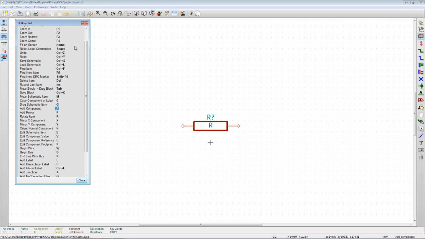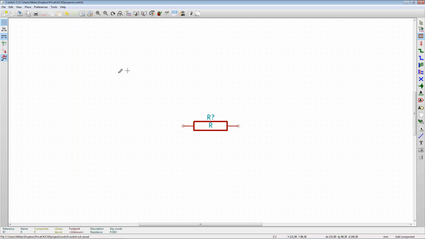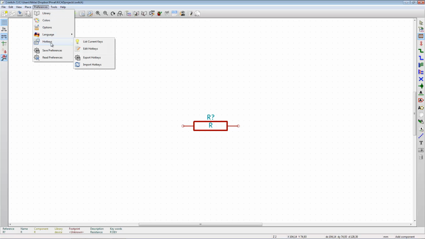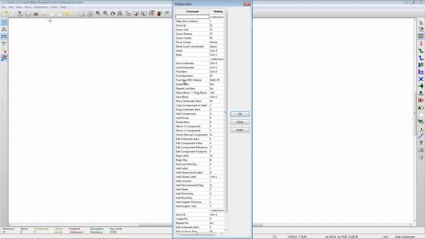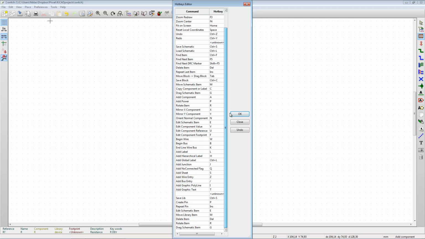And if you use this shortcut key, you can also change it. These are the default shortcut keys. You can go up to preference here and go to hotkeys and edit hotkeys. So you can edit them to your own liking.